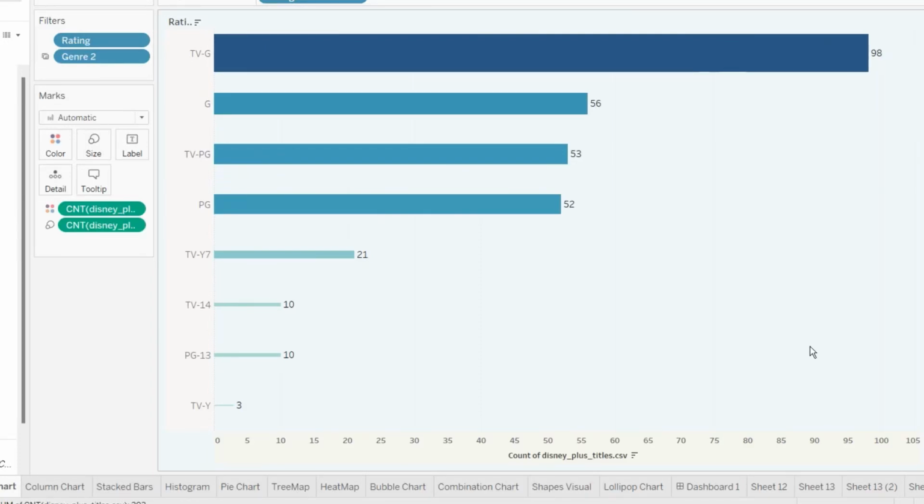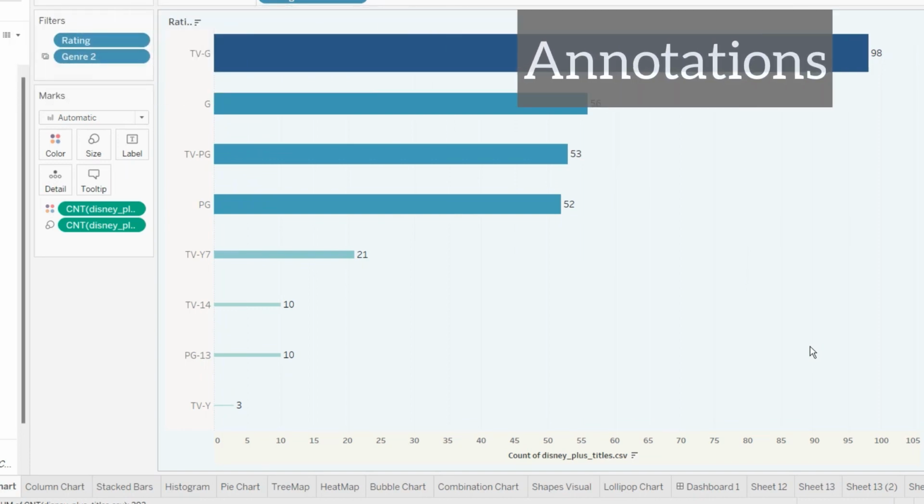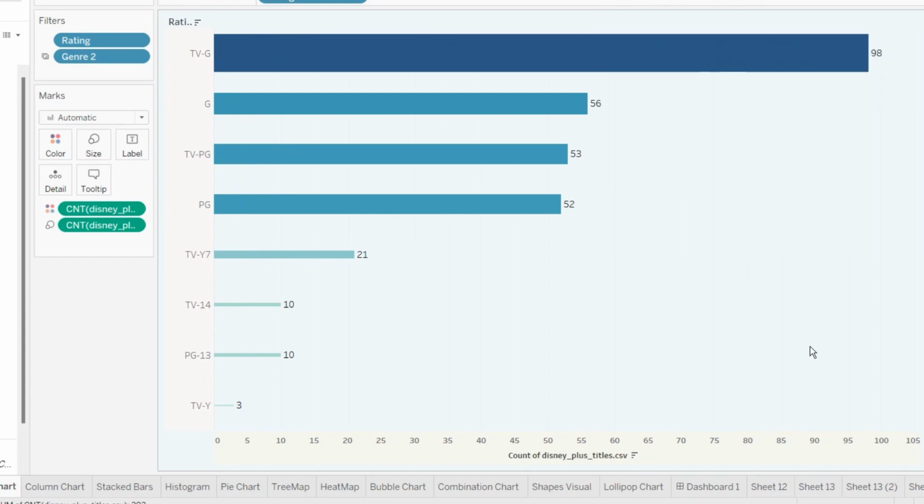So in today's video, we will see how we can create our annotations. Now, what is annotation? Annotation is writing any context to our visual. Here we can either highlight a point or any area, and we can write information related to it. Along with visual information, we can also give some written information to the end user. So for that purpose, we can use annotations.